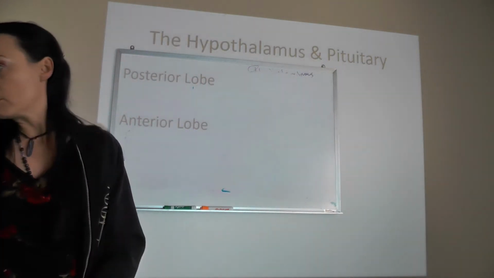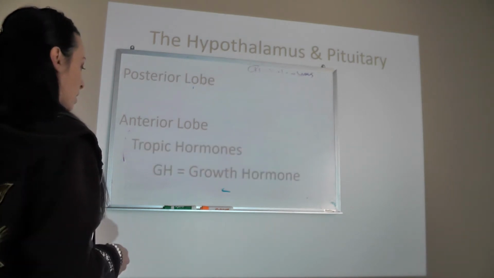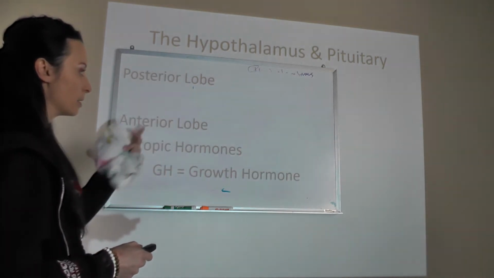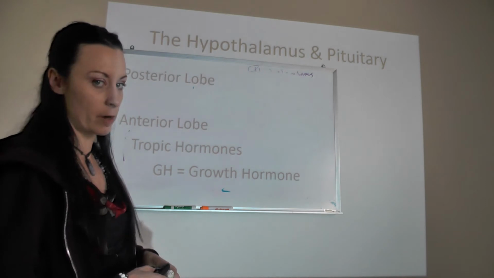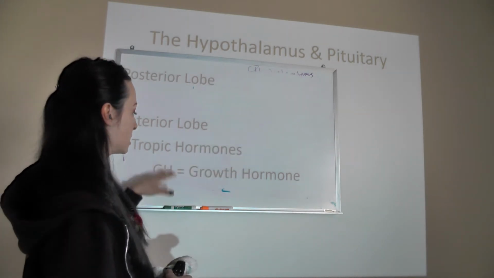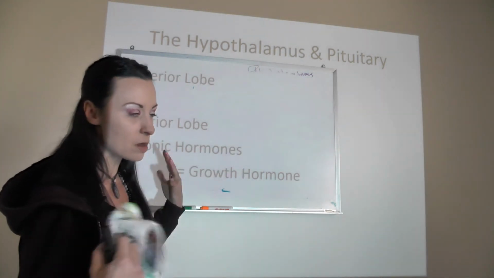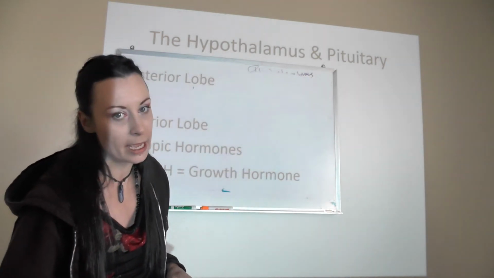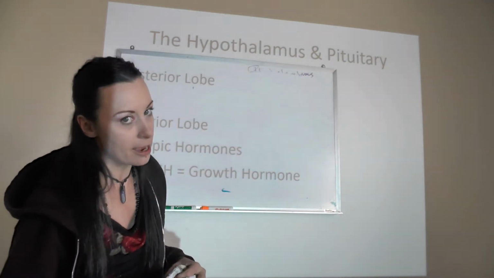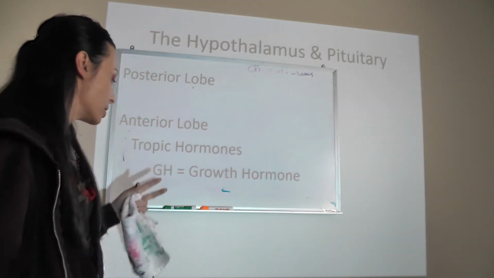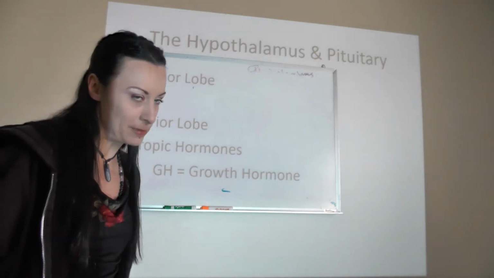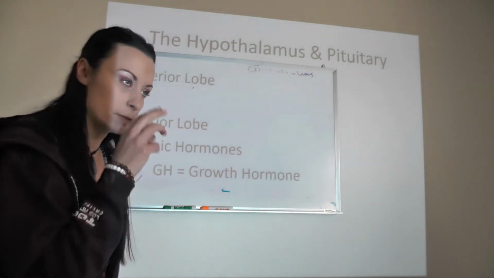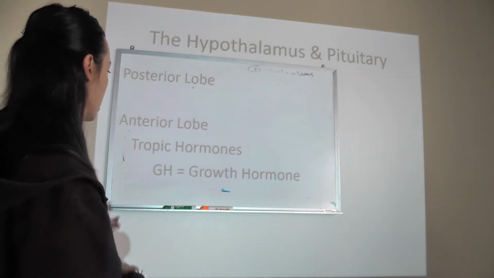I am going to draw this next picture, basically that picture over and over again, but we're just going to look at specific cells this time. So this is all one pituitary, but we're going to look at one pathway at a time for the moment. Just remember, this is all occurring in the same hypothalamus and pituitary. We're just looking at some specific cells we're going to zoom in on.